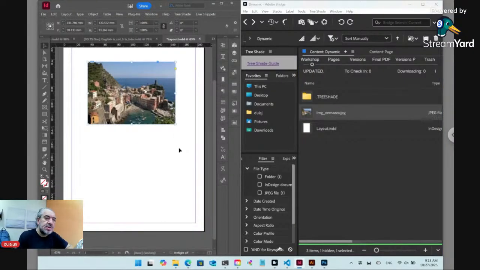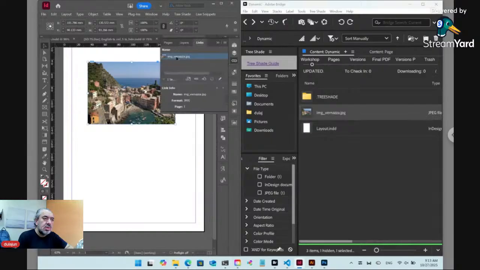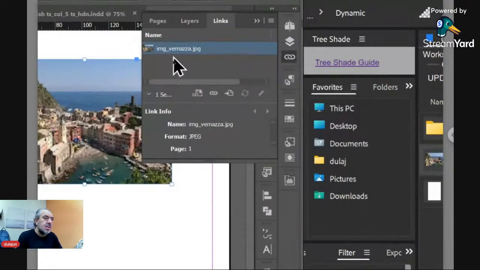Okay, there is a feature in TreeShade that you can modify the linked file, change its name, move it from folder to folder, and TreeShade will automatically fix the link, so no need to relink to the correct file name. Like here, if we name it mountains, now in Adobe InDesign the link will be automatically relinked.